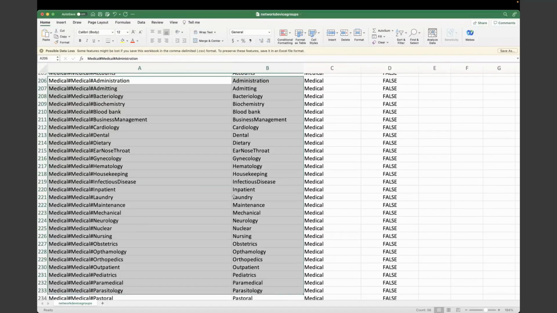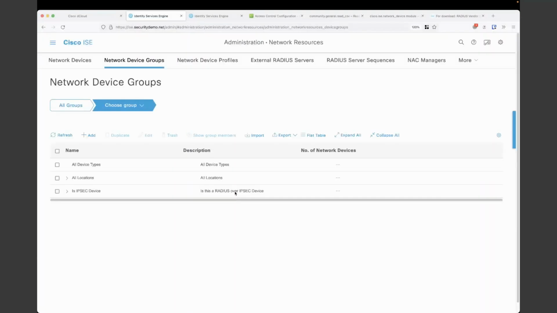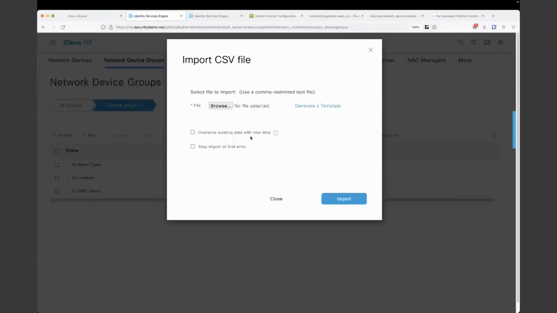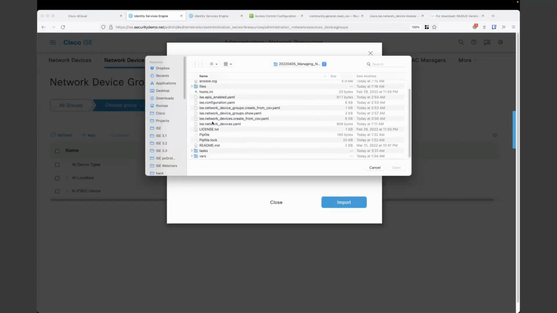But what I want to show you is if we import them, let's go back to ISE, import, browse. And if I import, where's my network access devices CSV?